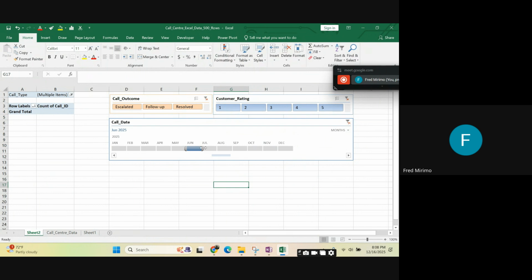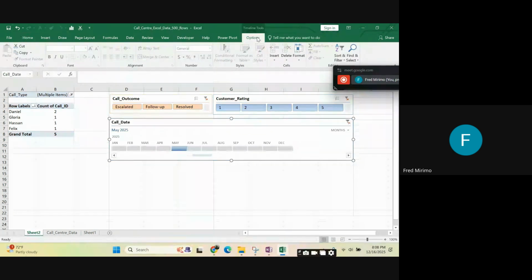June, no calls. July, no calls. These other months, no calls. So it means our calls were from February, March, April and May. Right? So that's how to do a timeline.